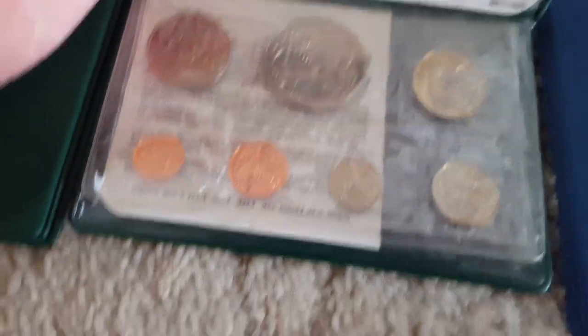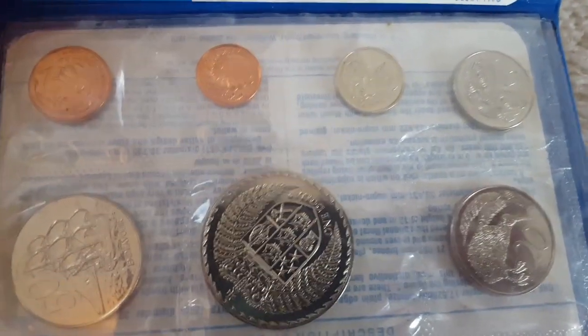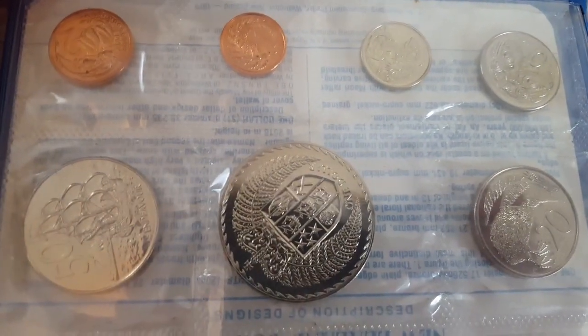Boom, boom, boom. Just going to try and rattle through these quickly. Oh, should have been a bit more organized. Yeah, some nice coins in there. We'll go to this one. 50s, 20s, 10, 5, 1, and 2. Commemorative dollar. Got a few of those.